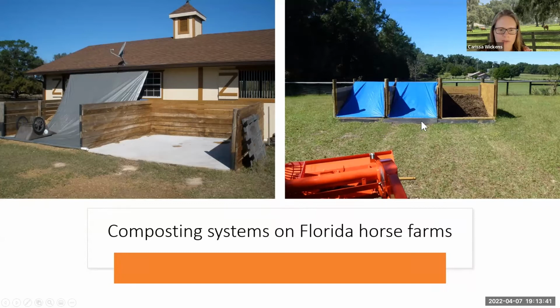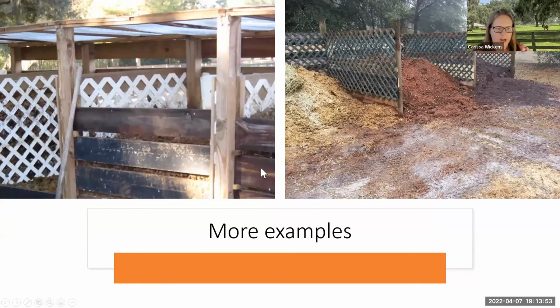They've got mats underneath and at the front of the bins. And if you look at this last bin, that's the dark, more soil-like material in this more finished compost bin. A couple other examples: these are some very quick, easy, and inexpensive assemblies of 2- and 3-bin systems. They've used garden lattice work and some old boards and posts lying around the farm, so they did not even go out and purchase brand new materials. They just utilized what they had at the farm.